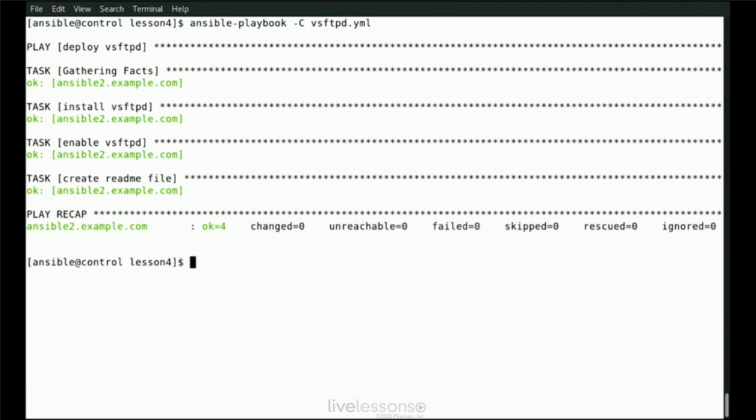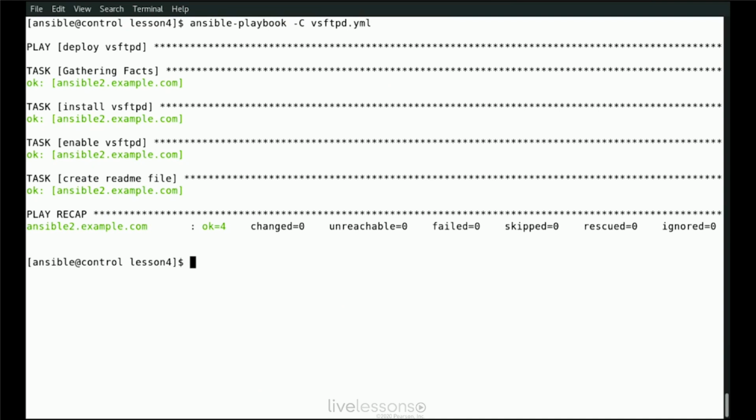Dry runs can be useful, but you should be aware that if task number 2 depends on task number 1, it's not always realistic. Because if you need to install something and next you are going to start the same thing, well, if it isn't installed, you cannot start it. And that is where dry runs will fail. So dry runs are of limited use.